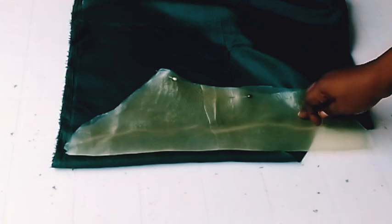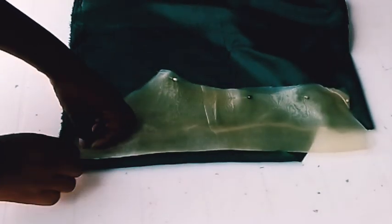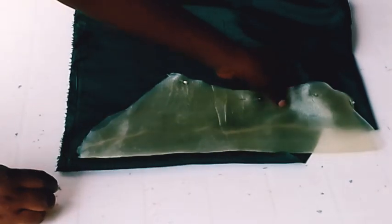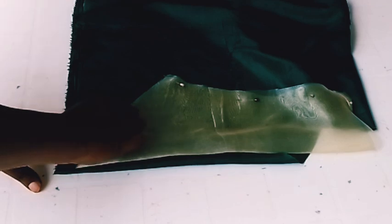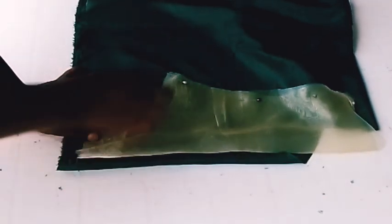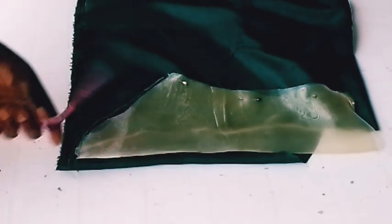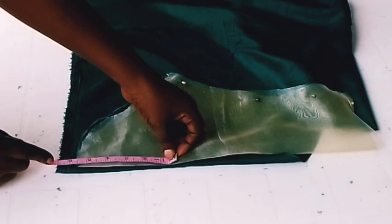I've gone ahead to fold a fabric into two and place the basic sleeve on top. We are about to achieve that inner puff, that puffy sleeve that is inside. So go ahead and fold your fabric into two, place the sleeve and continue to mark with your chalk like so. As you see me doing, I started marking with my chalk to the armhole area.